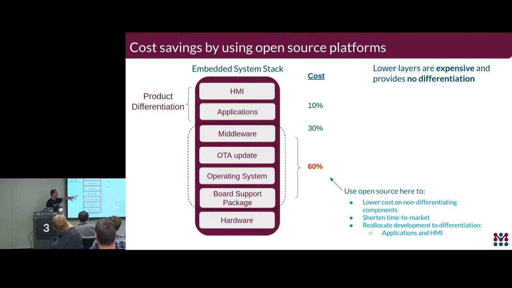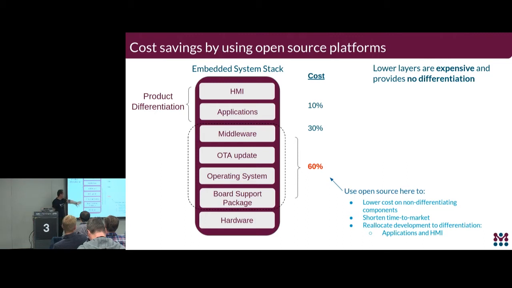And this is also where we see the OTA capability should be, in the lower end of things. You have some kind of middleware, and up here you have your product differentiation. So that's your custom application that provides value to people or to customers.